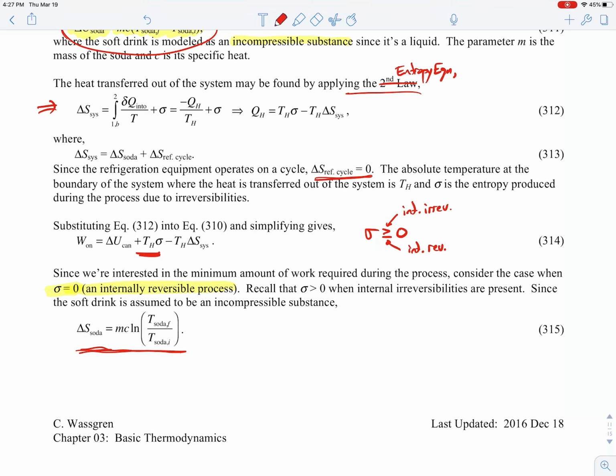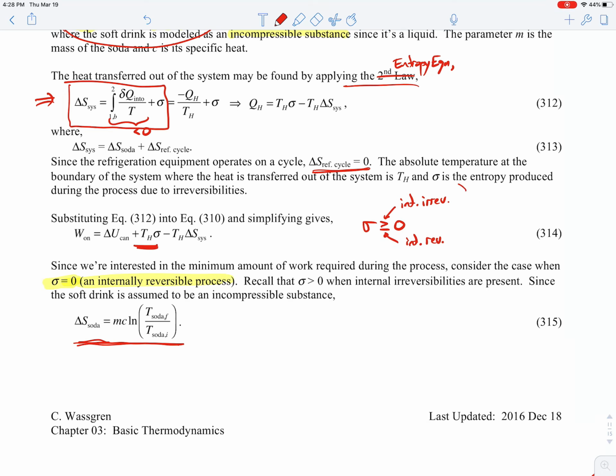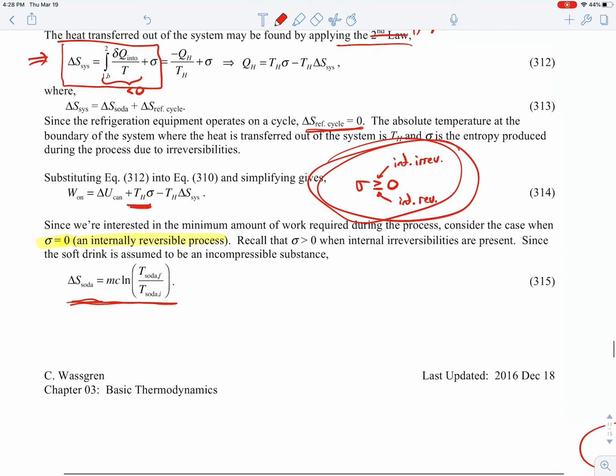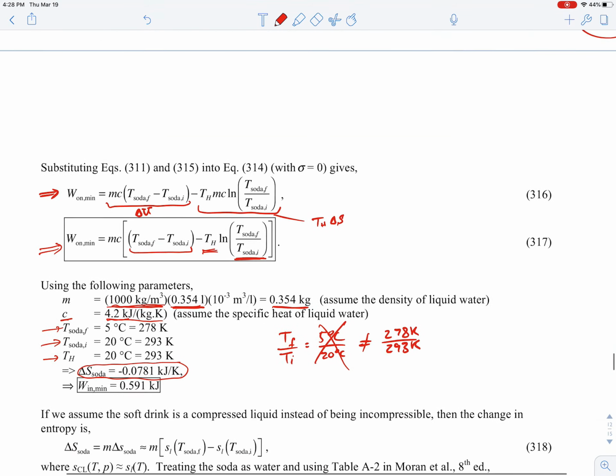So if you go back up to the entropy equation, which I'll box in, it's completely fine to have a negative entropy change. In order for that to occur, you have to have heat transfer out of your system. So that's fine. We have some heat transfer out, so you can have a negative change in entropy, not a big deal. It's the entropy generation that has to remain equal to 0 or positive. Not the entropy, it's the entropy generation.